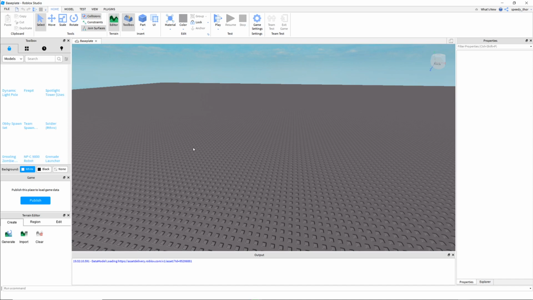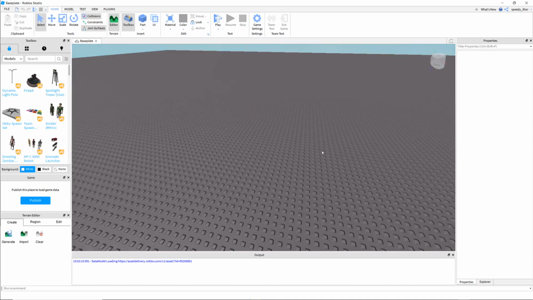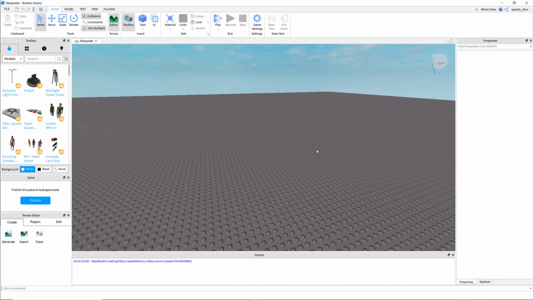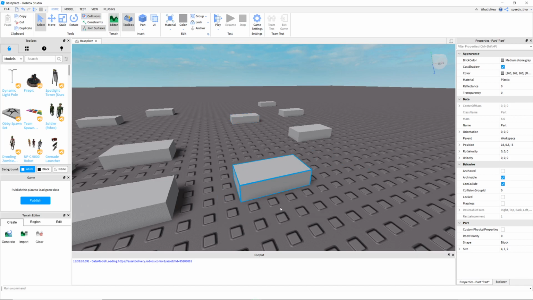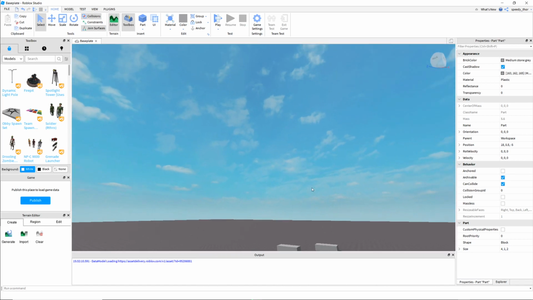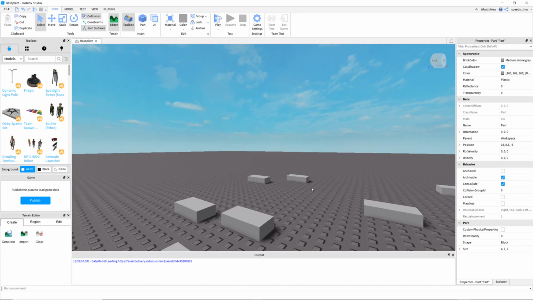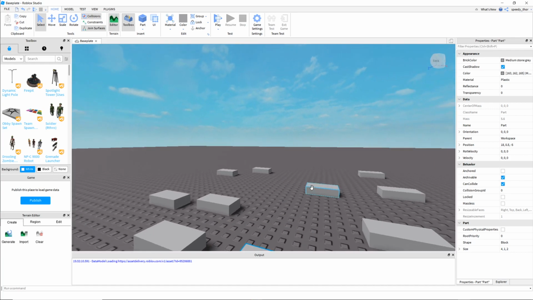Okay. Now, when you're on the base plate, I do want to show you a couple of things. First things first, this is how to add a part. You literally just click on part. As many parts as you click, they will come onto the screen. Now let's talk about moving objects. Obviously, you can see me clicking and dragging objects. I can even zoom in for you so you can see a little bit better. You can move around with the WASD keys or the arrow keys. They work exactly the same.